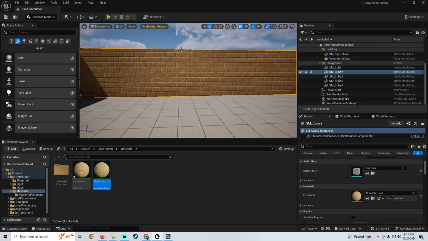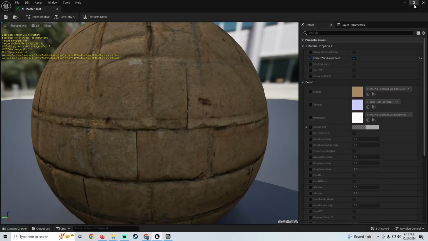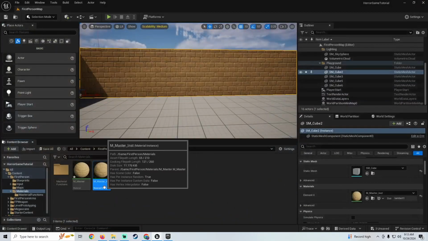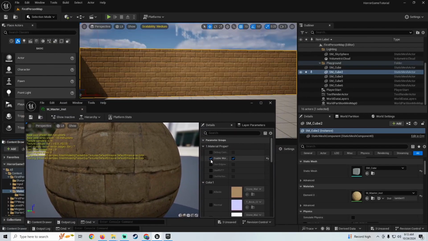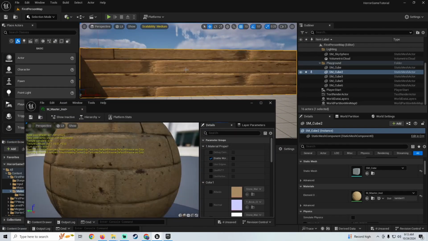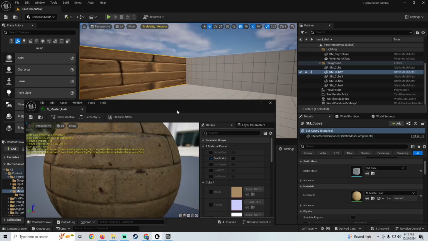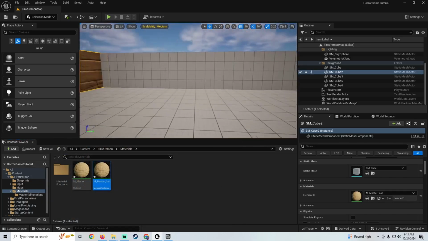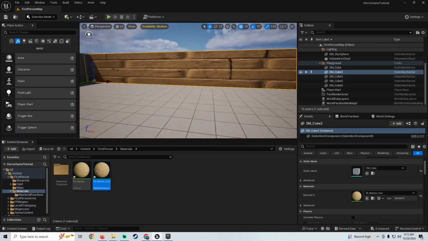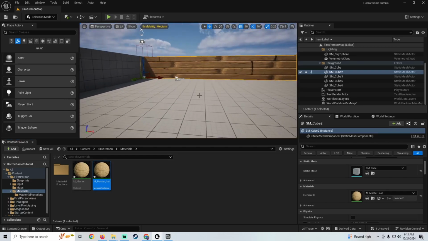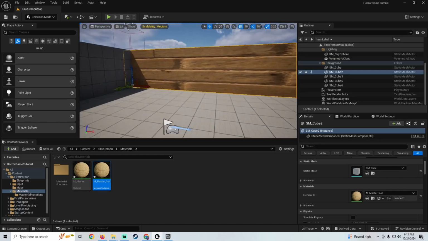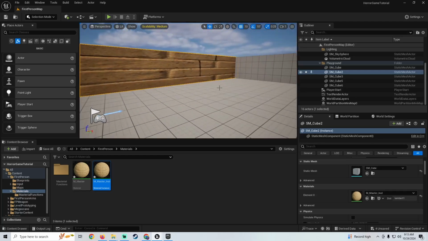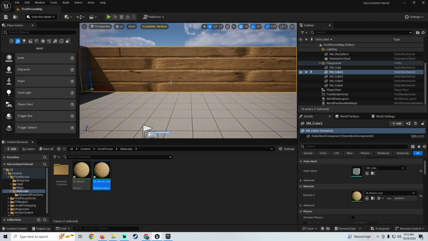So we got this brick wall up here. So some of the cool things we could do if you open up your material instance. So the first thing I already did earlier, enable world alignment. If we untick this, you see how it's stretched? I'm sure a lot of you have seen that, where you throw a material on something and then you scale the object and it stretches the material.